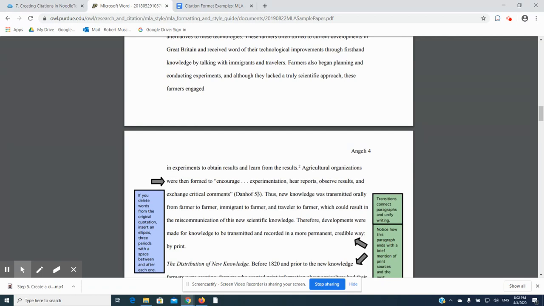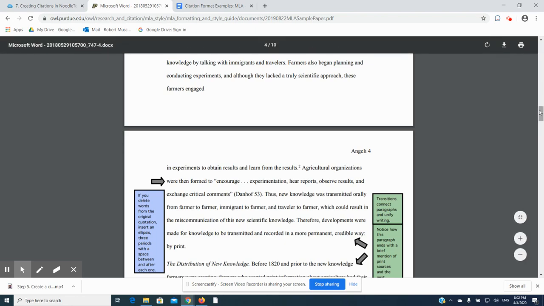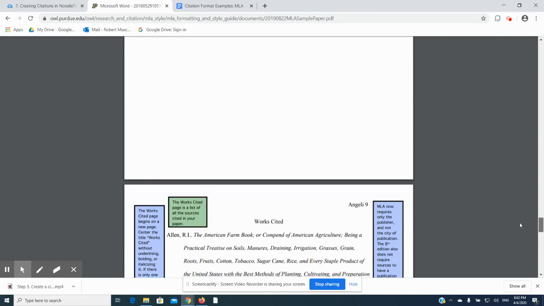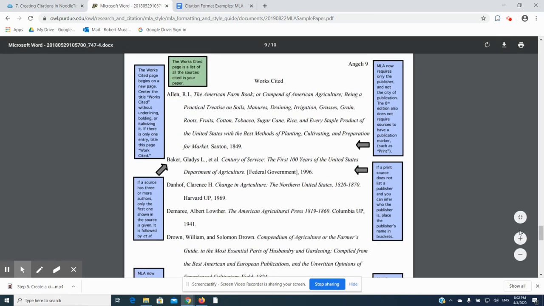So these have to relate to something because, okay, I know Danhoff is probably a last name, but I don't know who it is, and I don't know the name of the article, or if it's an article, or if it's a book. I don't know any of those things. That's where you would go to the very end of the document into your works cited. Now in MLA, the works cited is called works cited. In some other formats, it might be called bibliography.